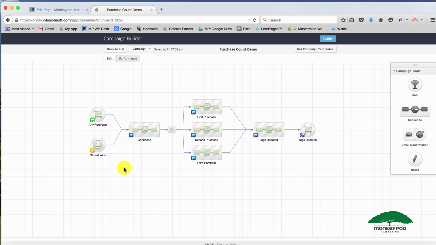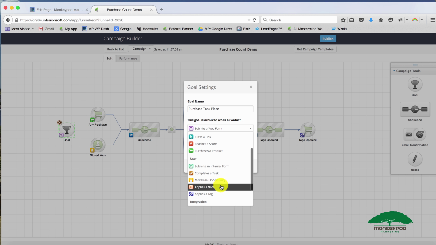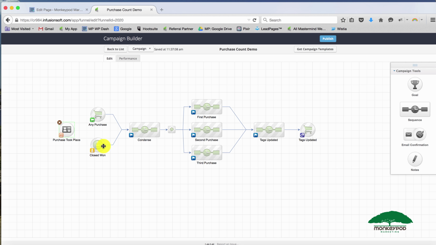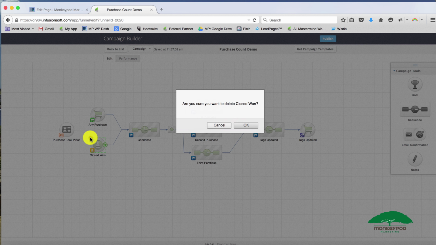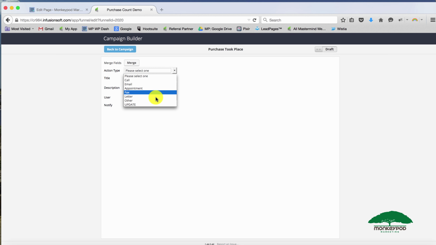So after showing him this, we had a conversation, and it turns out there's only certain opportunity types that they want to track. So what I recommended doing was just saying purchase took place and creating a note template, right? That way, instead of having every single opportunity that closes trigger that, you get to manually choose which opportunities and then apply a note saying, hey, this took place.